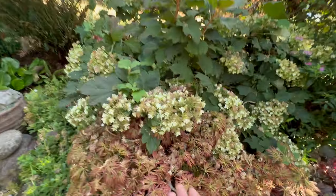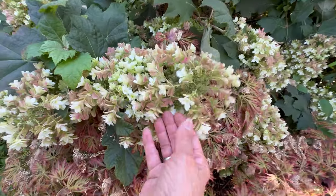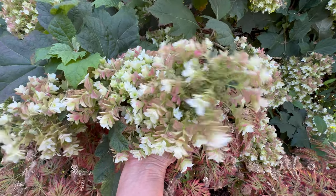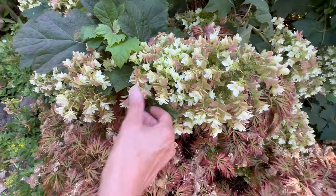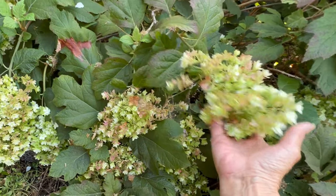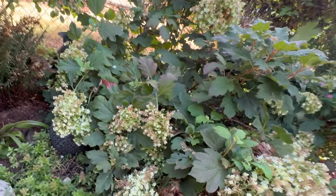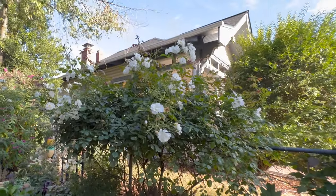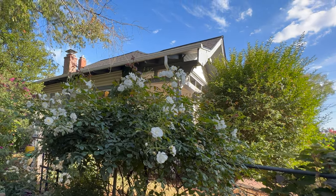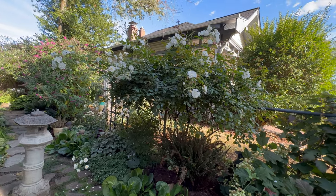Look at how gorgeous — remember I said on one of my videos how the leaves turn this pink color? That is the most beautiful bloom I've ever seen, gorgeous in spite of all the excess debris on it. Oak leaf hydrangea — this is one of my pride and joys. It did sustain some burns, but overall still doing fantastic. My rose bush: before I left I took out all the dead blooms, and you can see now that it's re-bloomed looking great. Irrigation and consistent water on your plants really makes a big, huge difference.